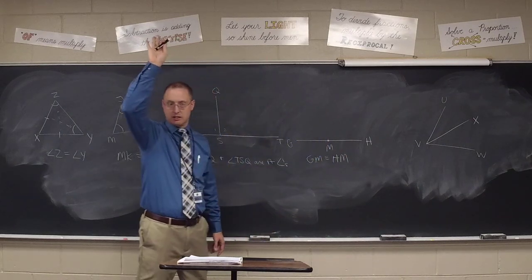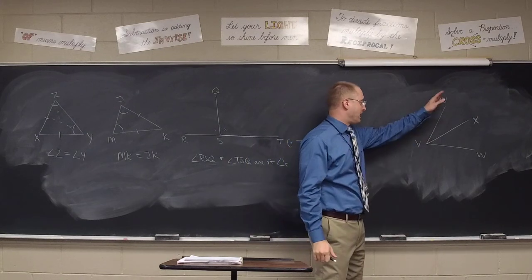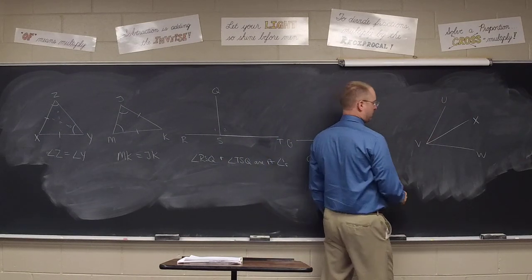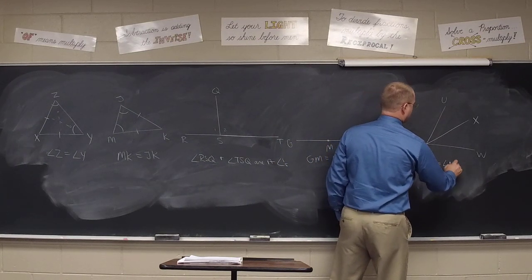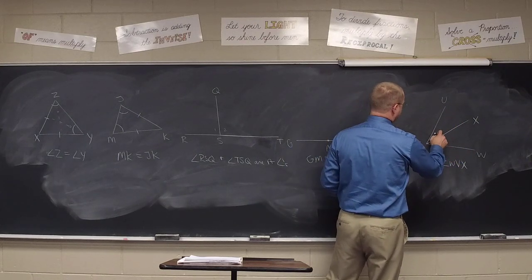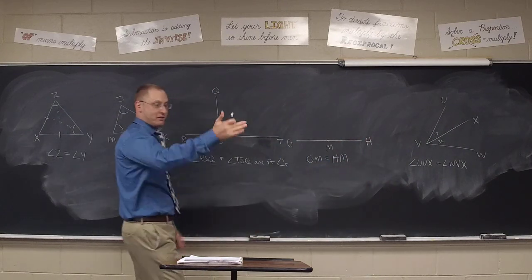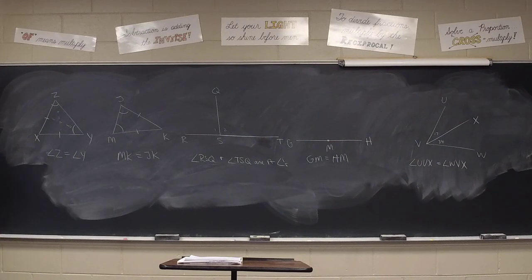How many have that? All right, what if I said that VX is the bisector of angle UVW? What would be my clang response? Brecken? Angle UVX equals angle WVX. There we go. Or again, if it was up to you, you'd probably number them like 17 and 34, and you'd say angle 17 equals angle 34, whatever you would do. How many have those 2 angles equal to each other? Again, that's the clang response.